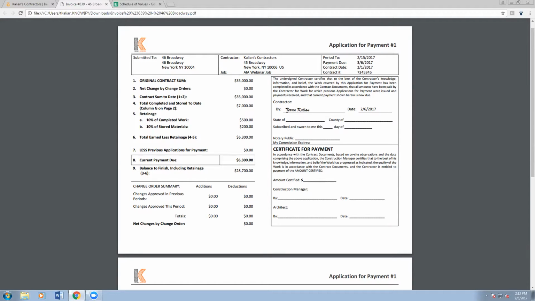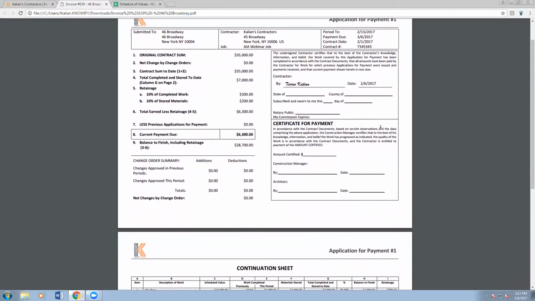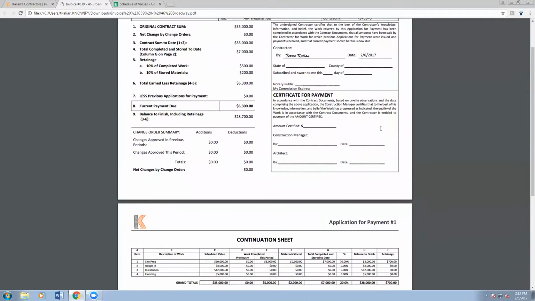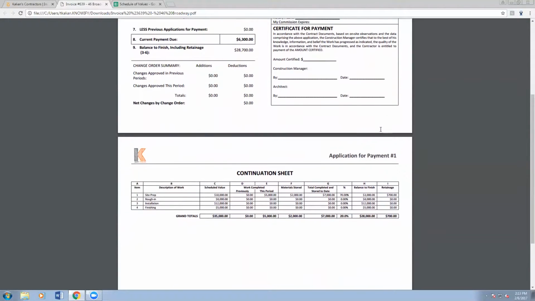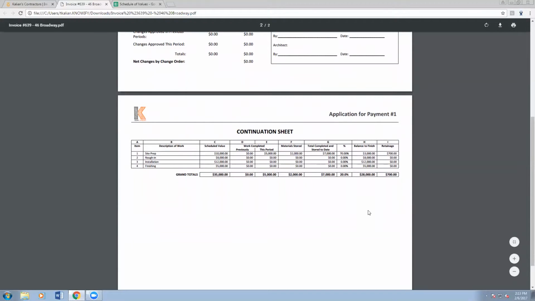We can set it so it always has the same signature and it's not based off of what users are in the system. We do a lot of classic stuff like this just to make the whole process a little bit smoother and easier, so you don't have to do quite as much work. And then I can see my continuation sheet with my schedule values automatically pulled in onto the second page, and it's based off of those lines that I had copied and pasted from the spreadsheet. So this is just my way of not having to manually write in all of this info. Knowify is really taking care of a lot of the time-consuming part of this process for us.